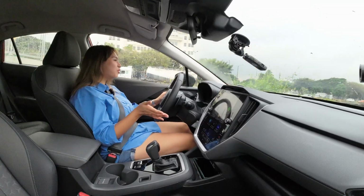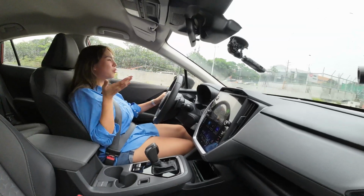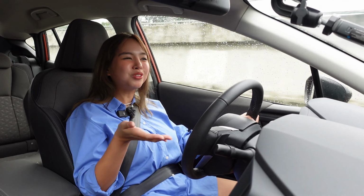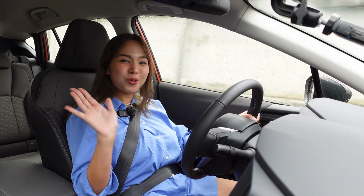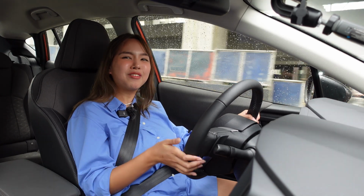Now moving on to the engine, we were actually surprised to find out na it's a 2-liter. Having come from the first gen 2-liter BRZ, the Crosstrek was pulling harder and more responsive at low RPMs better than we expected. But after reading the spec sheet, it was made clearer when we found out what the bore and stroke of this engine was. In the BRZ, both bore and stroke was 86 mm. It's what you call a square engine. So it had more of a balance of low-end torque and high-rev playfulness.